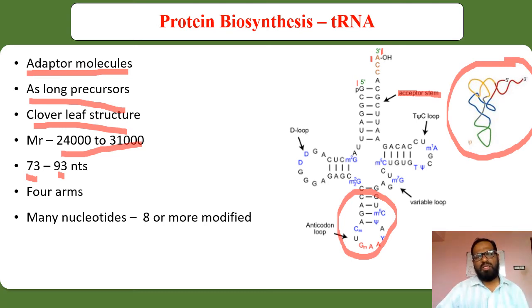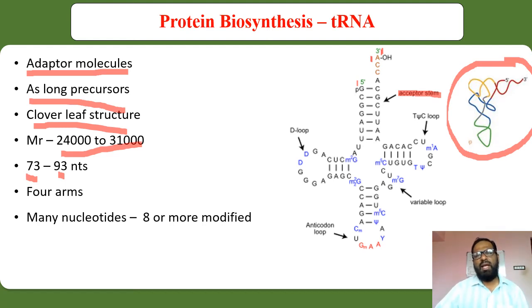Why do we call it the anticodon arm? Because this is the arm of the tRNA molecule which has the ability to interact with the codon. If you observe this region here, you can find that 3 bases are there, A, and G. These 3 bases are called the anticodon. These anticodons will interact with the codon of the mRNA molecule. If Watson and Crick base pairing takes place, then it is a correct tRNA molecule. If there is a mismatch between the anticodon and the codon, then this is the wrong tRNA, and it will be expelled. Since this arm is responsible for reading the message of the codon, it is called the anticodon arm, or the anticodon loop.